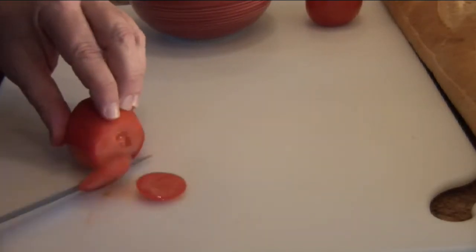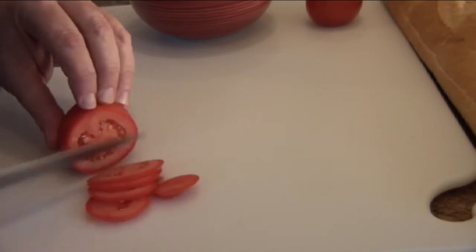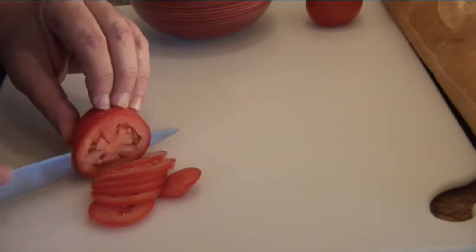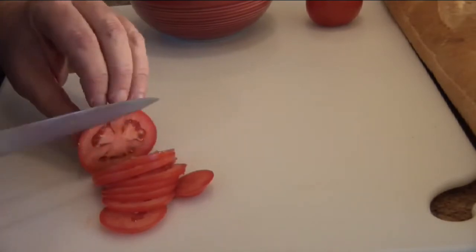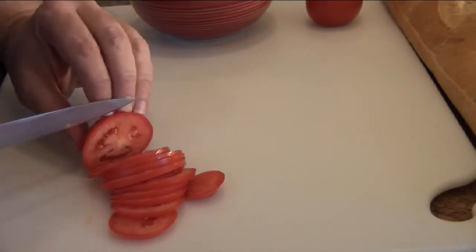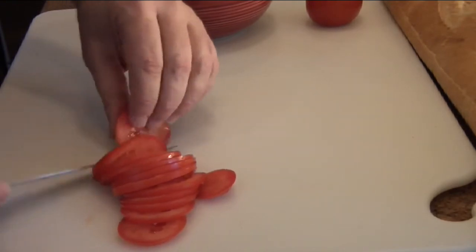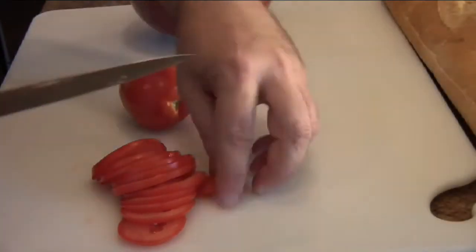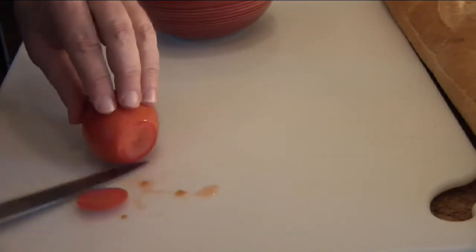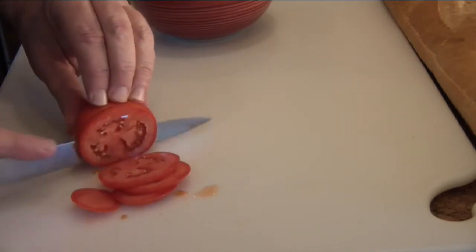Now, the basil butter that I'm using actually has some sun-dried tomatoes ground into it, so it doesn't have as bright a green color as a normal fresh basil butter would have, but that doesn't have anything to do with the basil being oxidized and turning color for any reason. That's just pigmentation that's been beaten into the butter with the food processor, and that's the end result of that process. So not to worry about that. And then I'm going to show you how to wrap this stuff up.